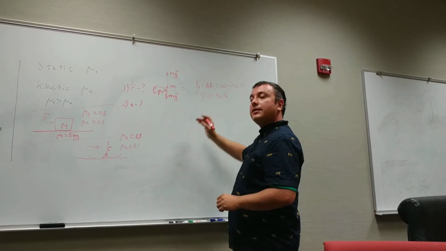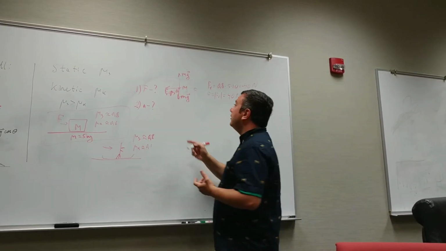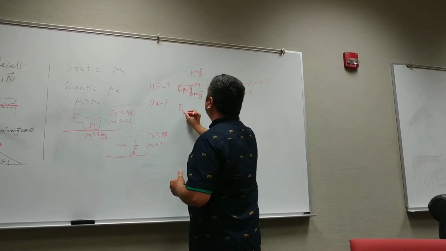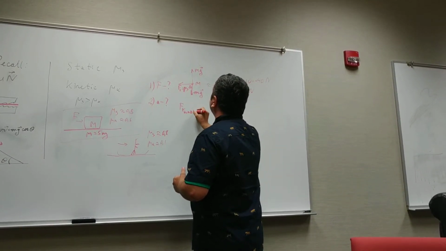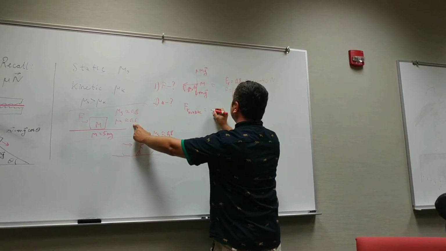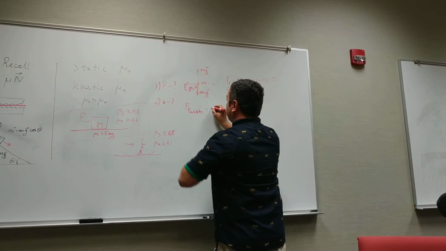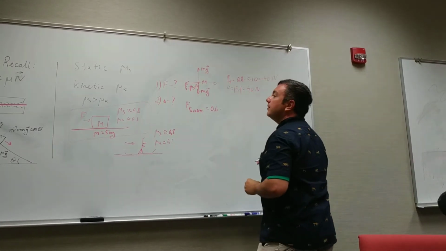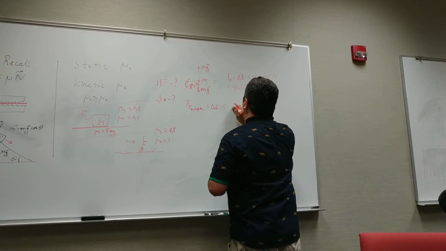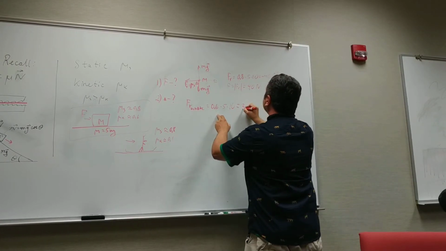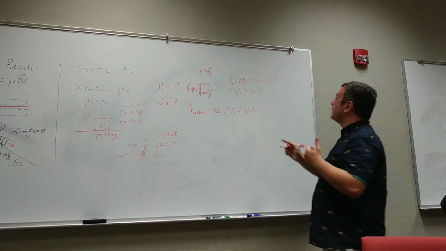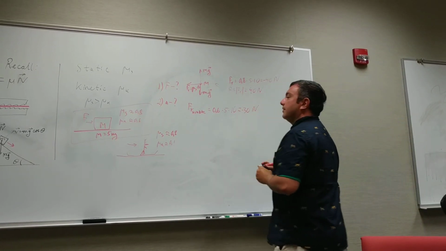Now, what happens as the box starts moving, my friction coefficient changes. So my new friction, and I'll call it kinetic, will be now a different friction coefficient, right? 0.6 multiplied by, again, mg, times 5 times 10. So this is going to be 30 newtons. Right? Again, it's going in the opposite direction, don't forget the minus.